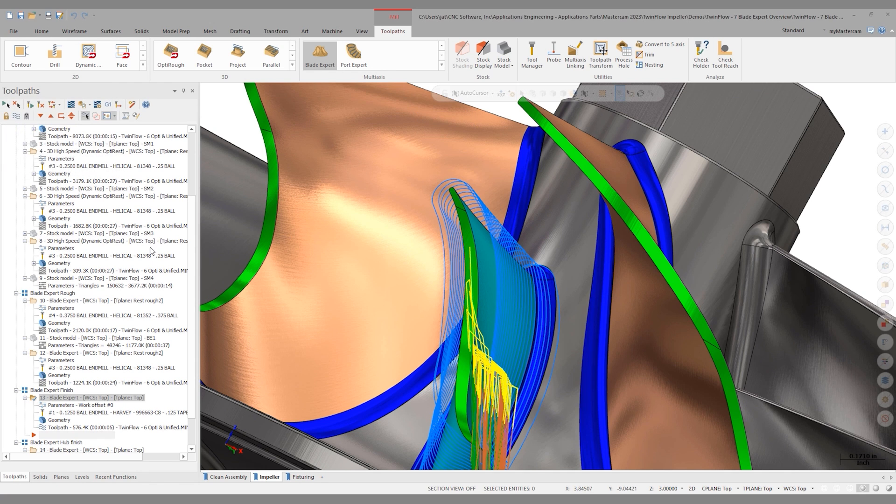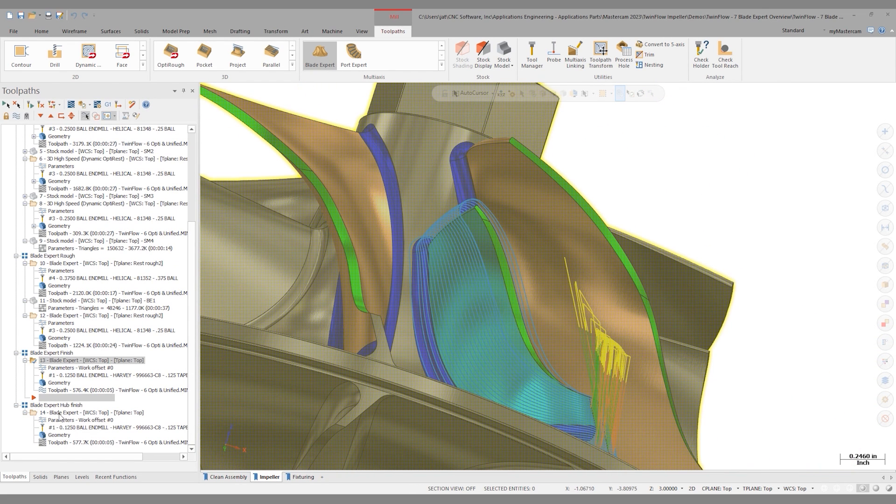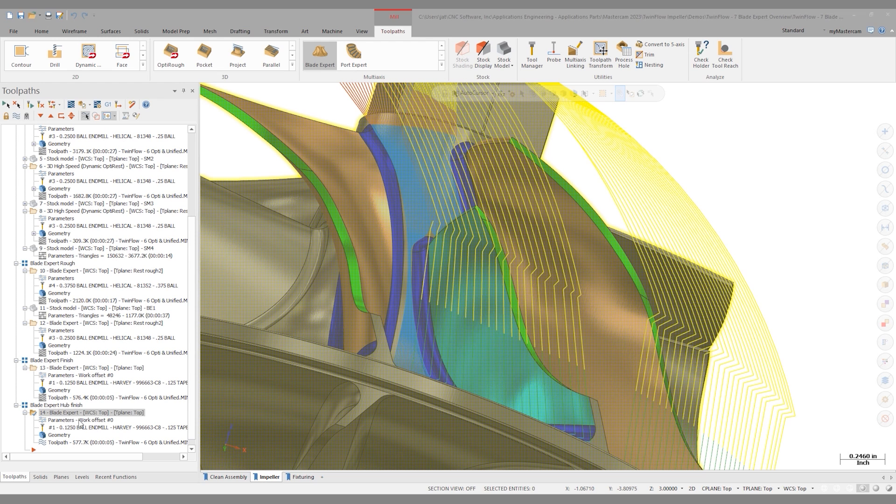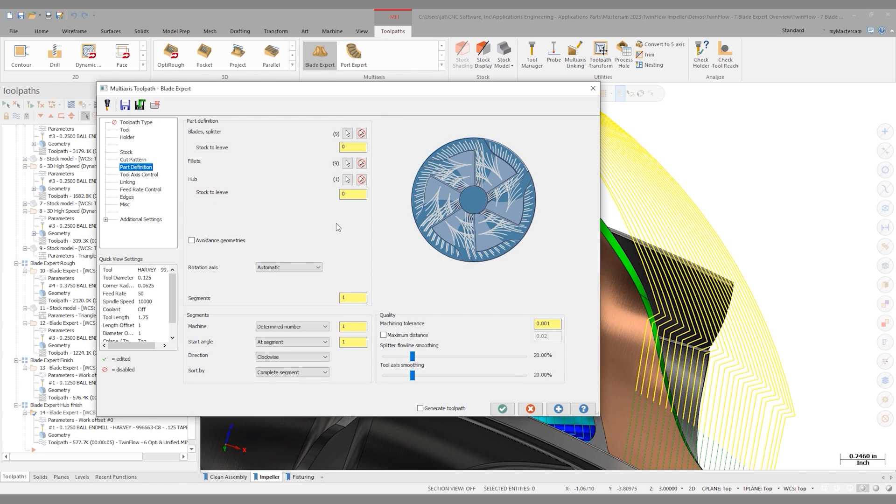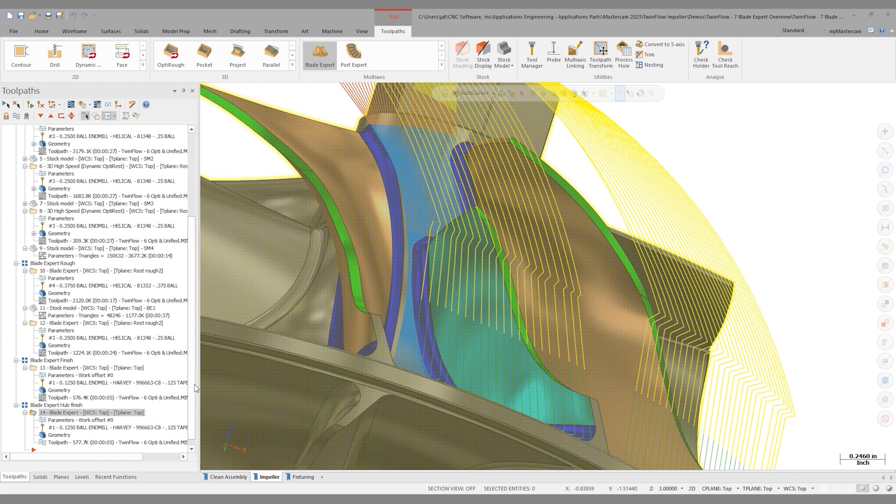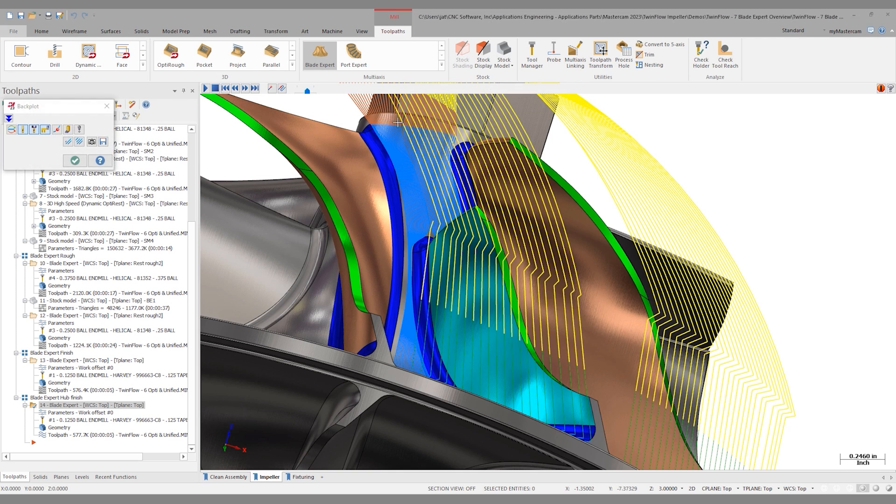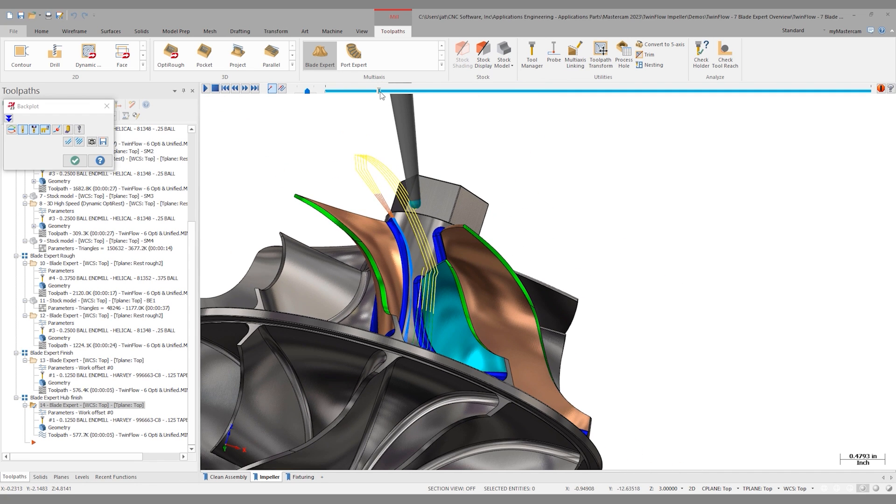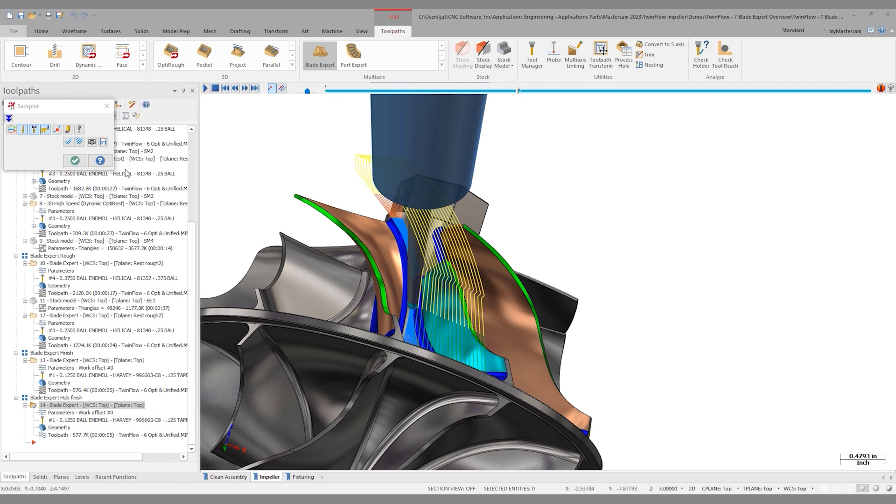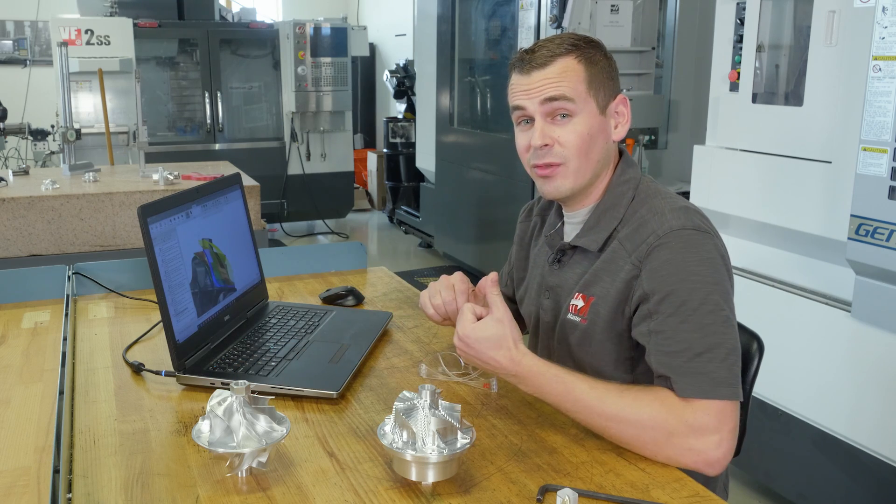So now that we've seen the blade, let's move over to what BladeXpert can do for hub finishing. And I've already got that programmed in here, so let's just review the path. Really the biggest difference here is going in just as we did with finishing and specifying hub finishing. The part definition really isn't going to change. You'll notice we don't really need any kind of shroud information here for this to generate. I'm just going to X out. And let's backplot this. So you'll notice that tool comes right across, moving between those blades really nicely. Again, I really want you to focus on the tool axis control that this toolpath has. That would be very difficult to replicate. Not impossible, but very difficult with a standard unified toolpath. Let's run this through verify and then we'll take it over to the machine and see how it runs.